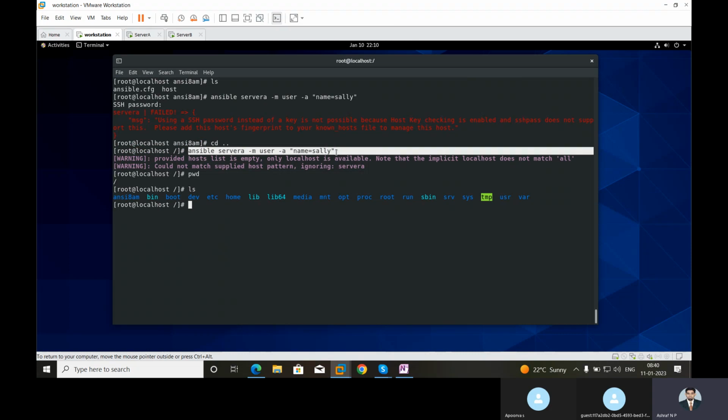This is called an ad hoc command. I've told you ad hoc commands are used to execute a particular task on multiple computers only once, not repeatedly.